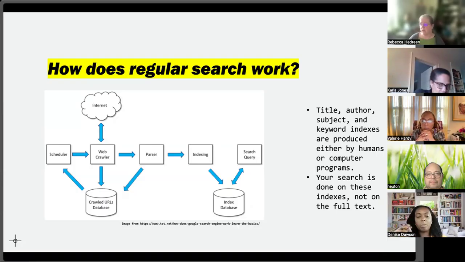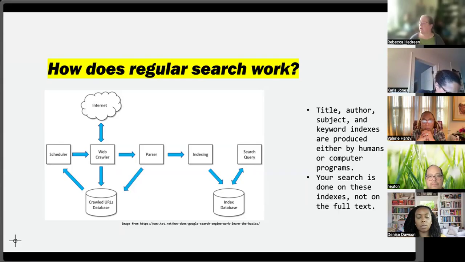So this is regular searching. This is basic searching with Google or searching the library. There are processes that create indexes. So for the most part, you are not actually searching the full text of articles or the full text of websites. You're searching extractions of that.